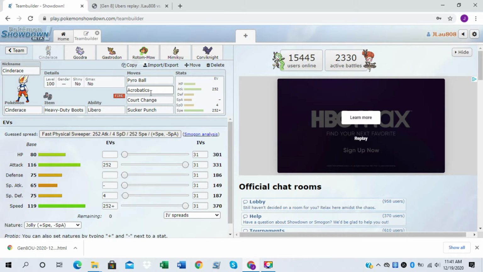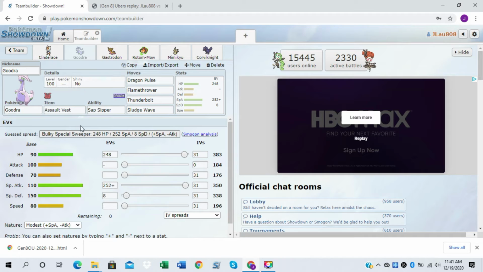Again, my bad. Goodra here. Assault Vest, just like last time in the last video, to boost my Special Defense. I love this set. I just pick 4 moves that I think will work best. Sap Sipper to counter any possible Sleep Powders and Stun Spores and stuff, just so I can use Goodra as a proper wall to block those types of moves.